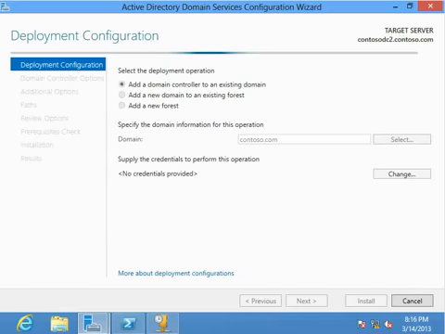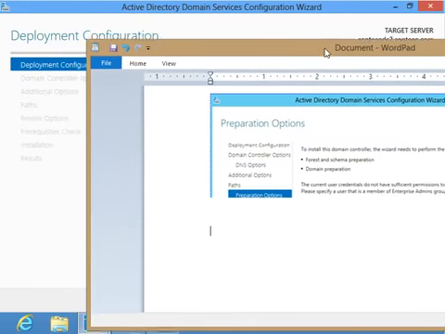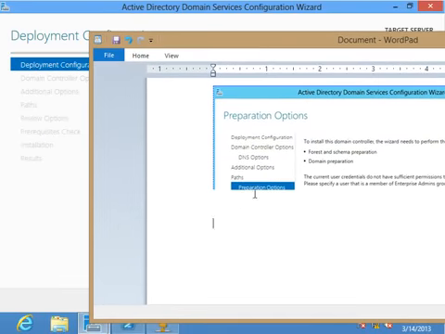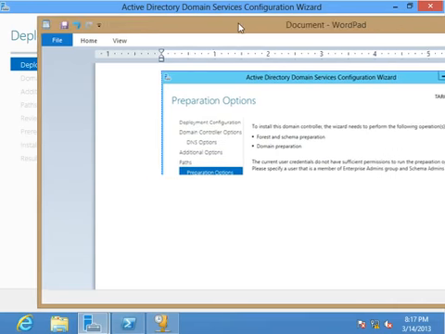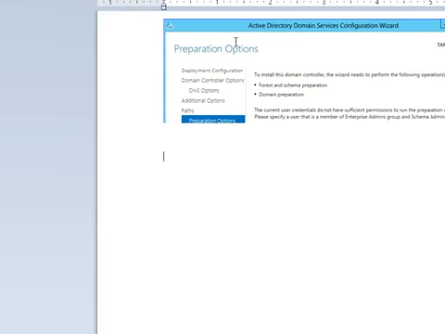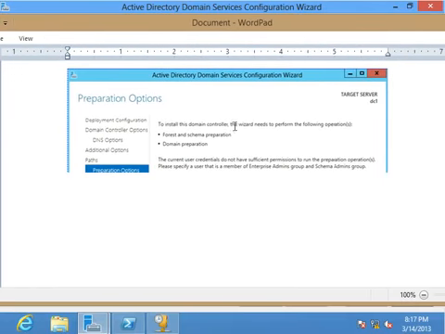While we wait for that to get there, let me pull this little guy back up again. So you can see in the promotion wizard, under paths, this screenshot that I have here is after paths, it's preparation options. In our case, we're just a 2012 environment, so this was not a necessity. But what it's telling you is, hey, I need to go ahead and prep the domain. I have to prep the forest for you.